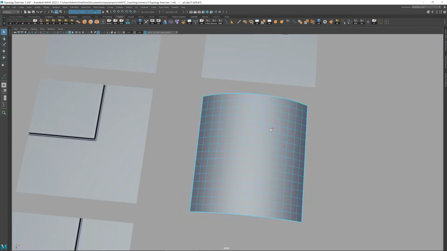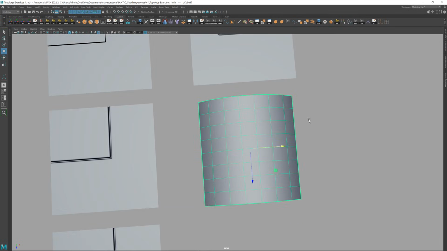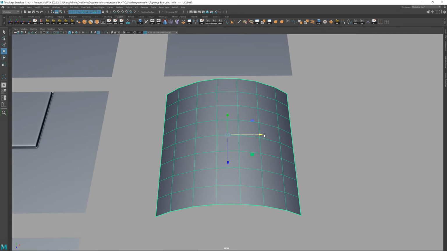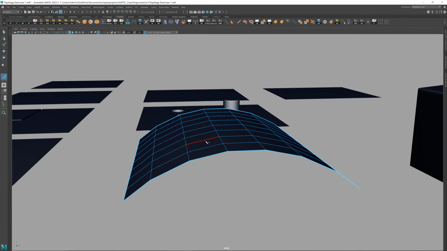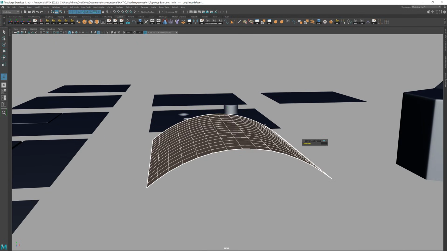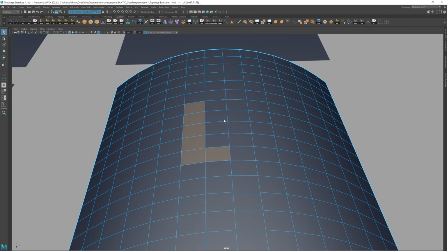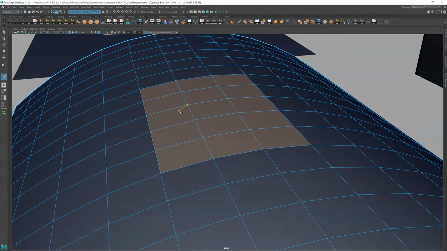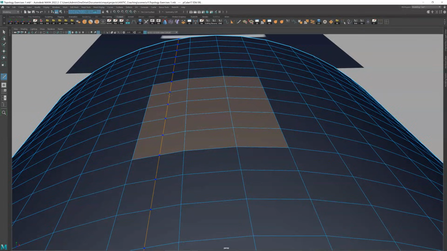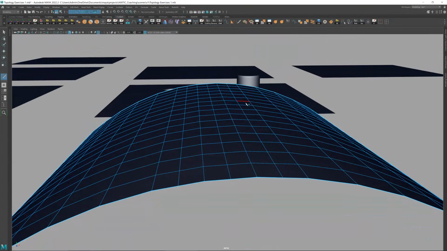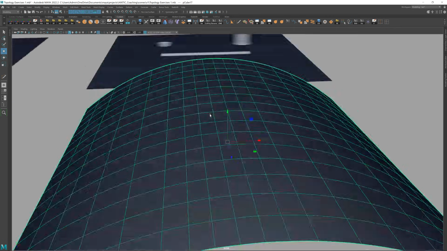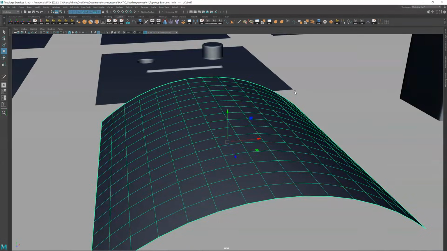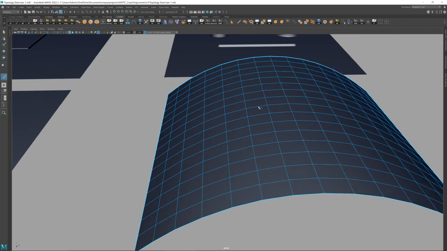So when it comes to curved surfaces, we're going to have a different mindset to it, right? We're not going to adjust. If we're adding detail to this, let's say I'm going to smooth this, and I want to add detail to this curved surface, I'm not going to add, or I'll try not to add horizontal details like this, because that will affect how the structure looks. And you can see there's a bit of this weird bump going on. So we're trying not to add edge loops up to structural edges.